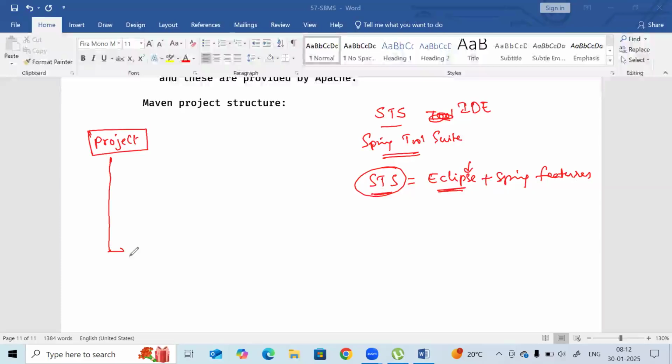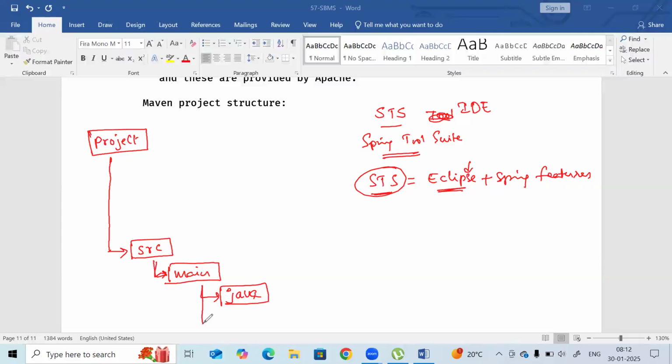Under the project, you can see the folder called SRC, and remaining all will come here. SRC contains what? Just now I told you, a Maven project structure contains a folder called source. Under source, there is main. Under main, there is a folder called Java.